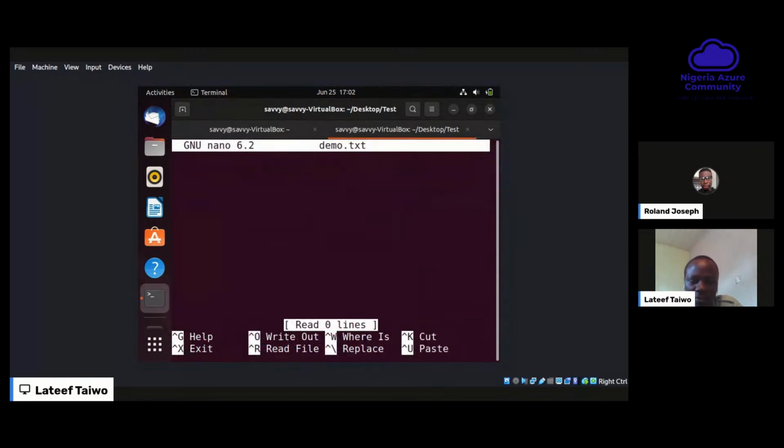And inside my demo.txt file, I'll just type some text. This is a Linux class.